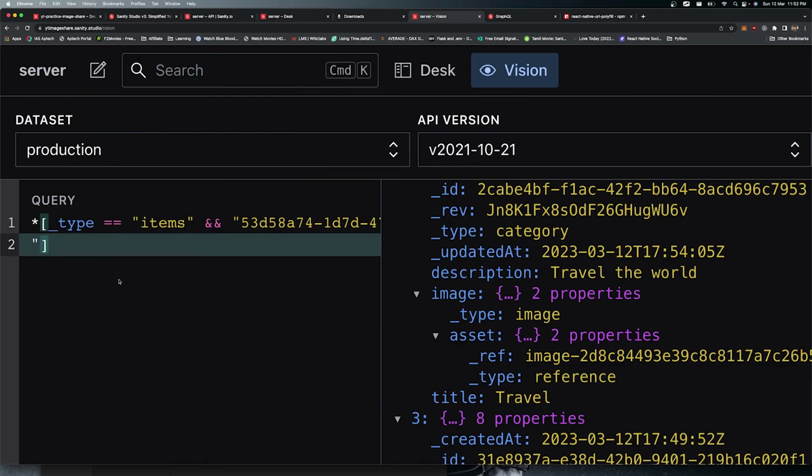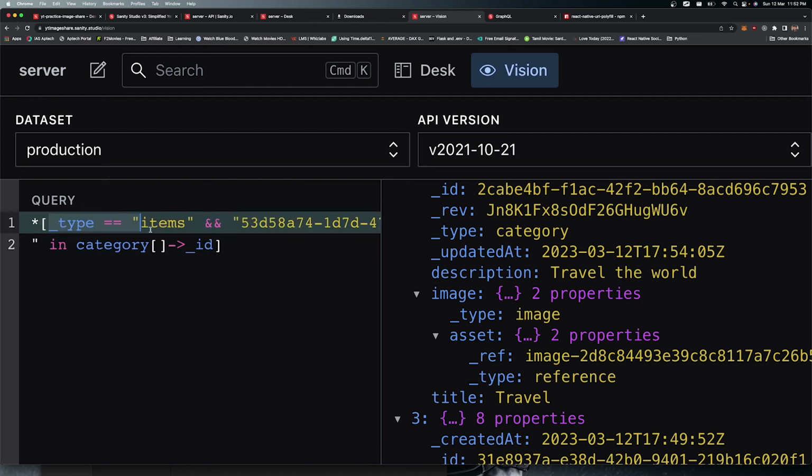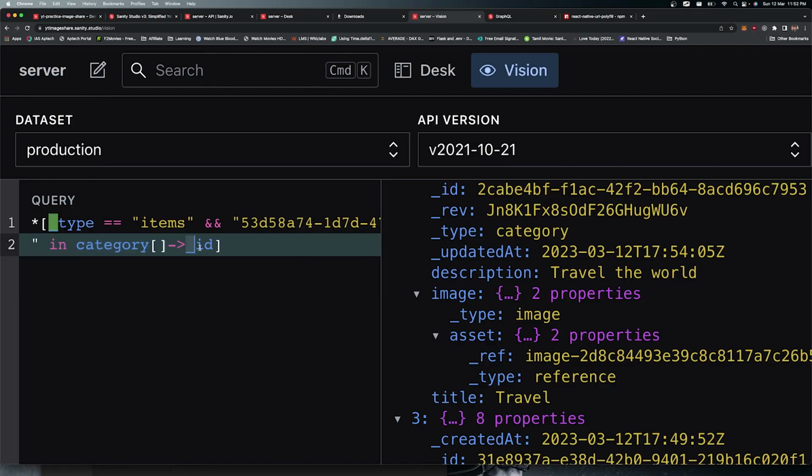After this double quotes, this ID should be inside the category array. Because this is an ID, you need to search only in the ID field. It should fetch the matching ID field. So category is an array, and we go inside that category array and try to find the matching field. Basically we are trying to get everything from the items, and find only the matching field for this particular ID. So this ID should be inside the category array and it should match this ID field.